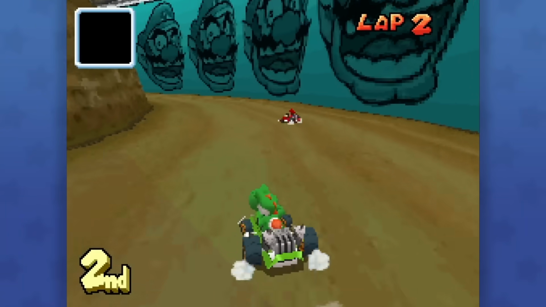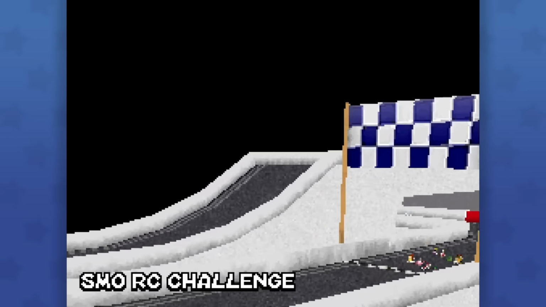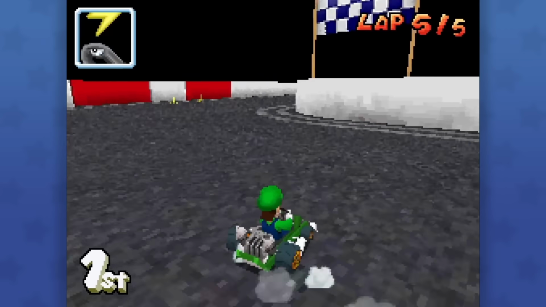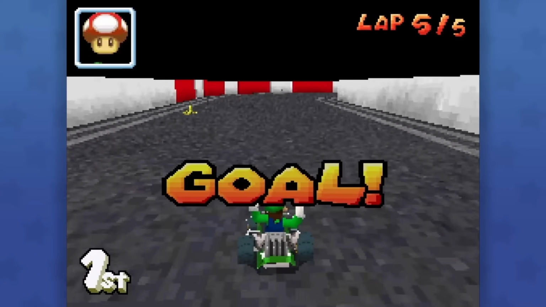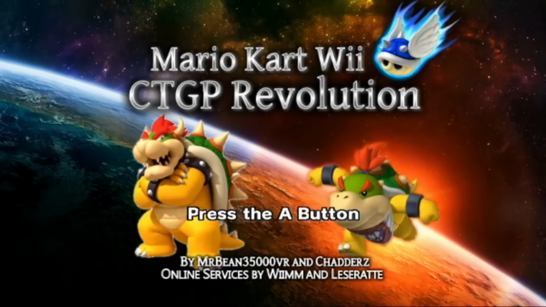CTGP Nitro on DS is the newest one of the bunch, so maybe there are some more hurdles there to get that working, but I mean, hey, we got Green Hill Zone in this one, and that one RC car segment from Mario Odyssey. That's a pretty even trade-off, to be honest. That is really cool.